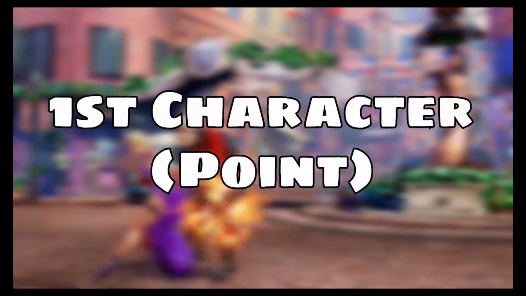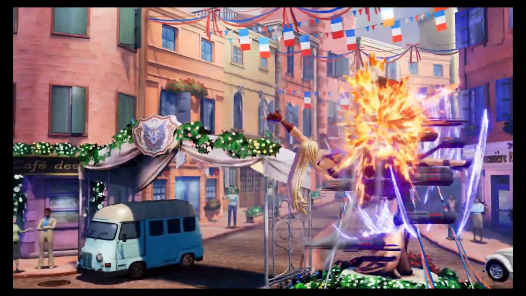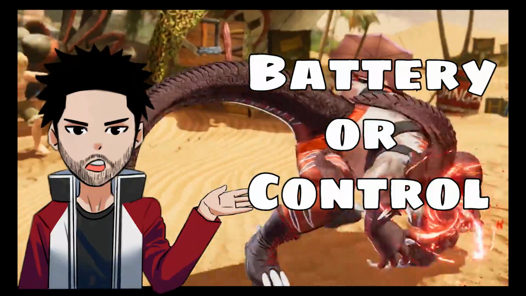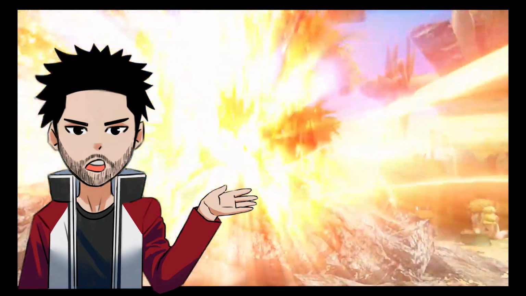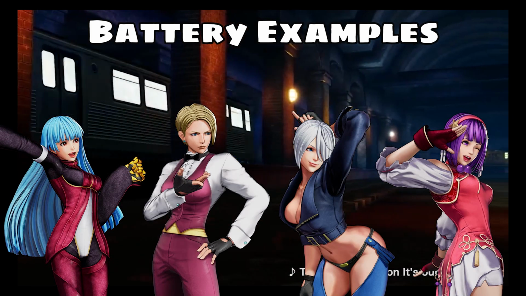So we'll start with your first character, or your point character. This is the easiest position to fill with almost any character. The main roles this slot fills is usually either a battery or a control character. A battery character is a character that can build meter really well. These are characters that will use a lot of specials and generally don't use that much meter.